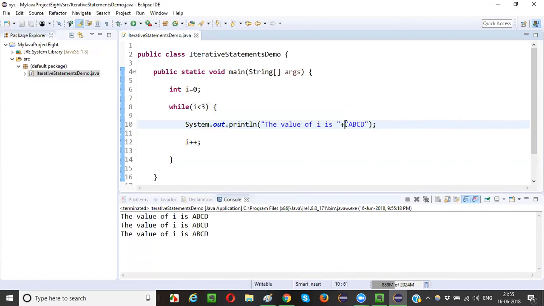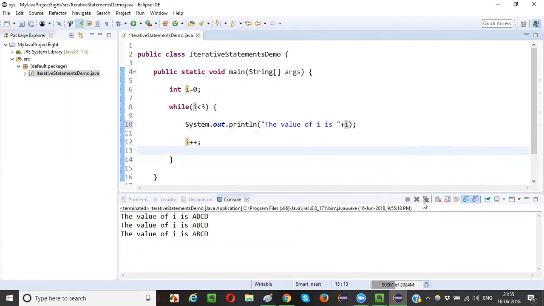So what if I don't give this string? I don't want to concatenate two strings. Instead, I want to concatenate one string, and along with that, the current value of i. I'll say plus i, guys. The value of variable i is a variable here. I am printing the string and concatenating the value of the variable using the plus symbol. Fine. So what will happen in this case?